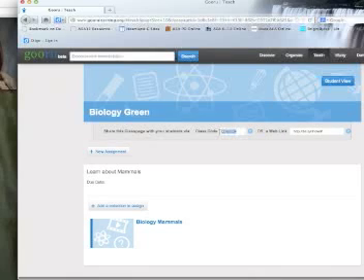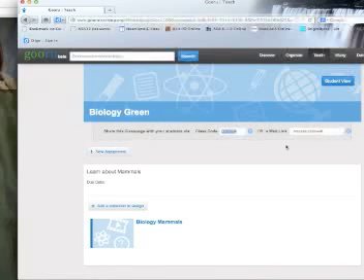Again, here is the class code to share with your students. Here is the web address if you wish to go in that way. If I use the class code, they actually come to Gooru Learning, log into their account, and they would add that class code. If you remember from my Earth Science one, I had a different image here. You can click Edit Image and bring in a JPEG image that represents the content that you'll be teaching in this particular class.